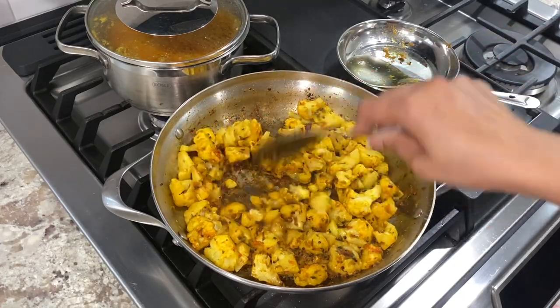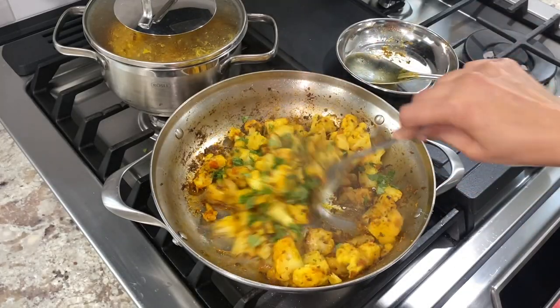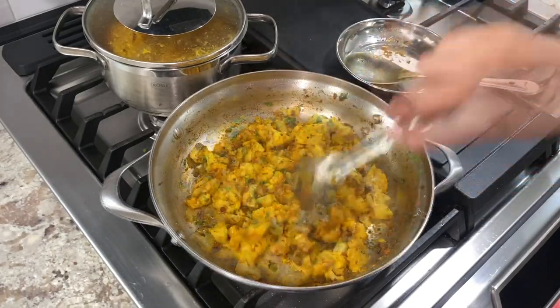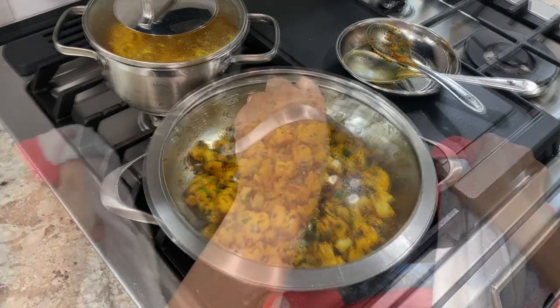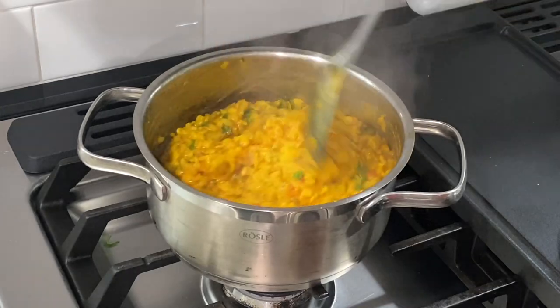Covered and cooked on medium heat for about 3 to 4 more minutes. Uncovered, added finely chopped cilantro and gave everything a good mix. Turned off heat. Covered and moved the bhaji to the trivet. Garnished moong dal with finely chopped cilantro and mixed everything well.